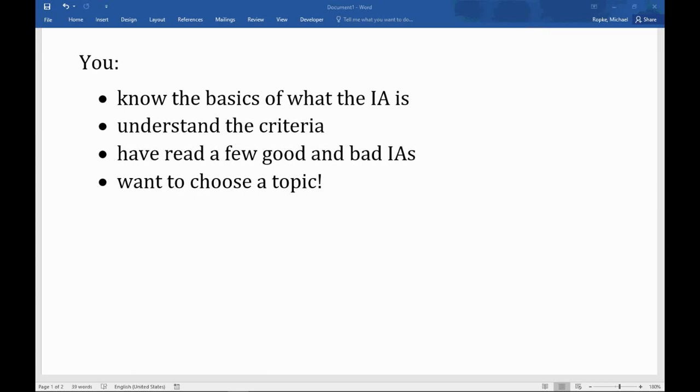to 12 page paper with a very strict word count. It's graded on 20 marks out of 6 criteria. They're the same for SL and HL, although there are slight differences between applications and interpretations and analysis and approaches. And a bunch of stuff I just said is not even true. So please go back and watch the previous videos in this series before sitting down to watch this one so that you know what's going on.